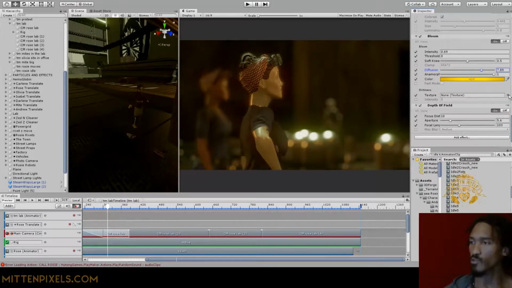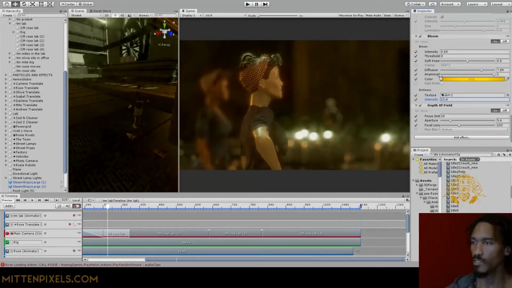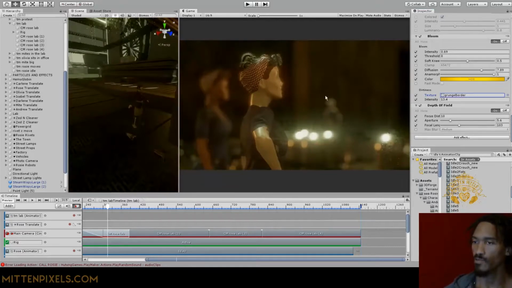Another thing you could do is the dirtiness of your lens. So let's just look up dirt. I think I got some stuff in here. Yeah, and you can just load in images all day pretty much inside of here. You need to turn the intensity up here to make that effective. So that's a weird dirt. I don't really care for that dirt. Let's try something else. Maybe I have grunge in there. Maybe I can go for something like that.